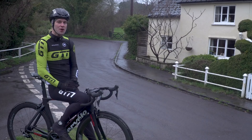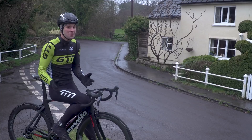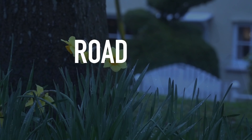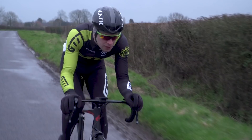Behind me I have a three kilometer technical section of road. It's got a bit of everything really — sharp 90 degree bends, sweeping bends, bends into bends, and even a slight incline. I'll be honest, it doesn't leave many opportunities to use the aero bars on the TT bike, which is kind of what I'm after. In addition to that, it's been raining pretty heavily, but that's the kind of stuff you have to deal with on race day, so it's perfect. Time for run number one — let's go.